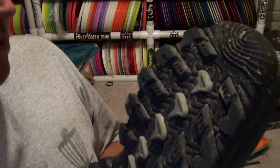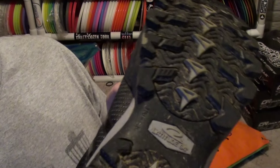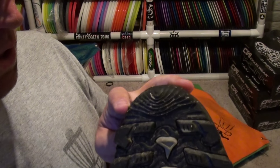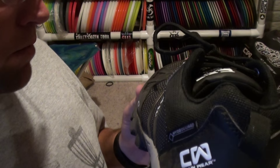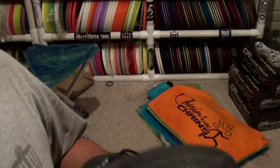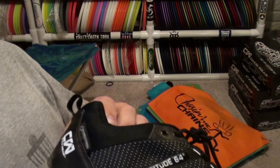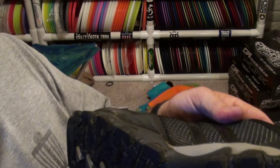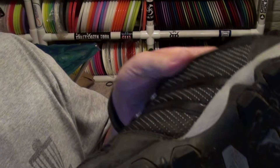My left foot — I'll take a quick look. I'm not really seeing anything noticeable on my left foot. I don't really toe drag or anything, so left foot looks okay. Looking for initial quality around the seams and everything, I'm not seeing any problems, which I sure hope I wouldn't after only two rounds. Everything looks about the same. Really the only wear I can see is on those few knobs on my plant foot.